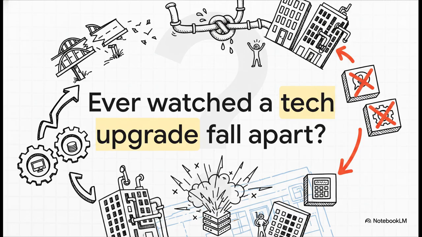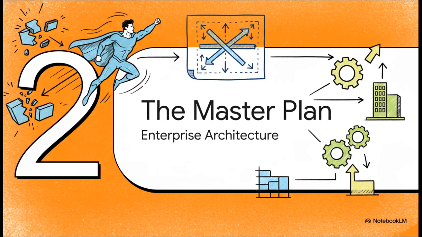Have you ever watched a company try to upgrade its tech and literally everything just falls apart? It's kind of like a rapidly growing city where someone just forgot to draw up a master plan. The roads don't connect, the plumbing in one neighborhood doesn't match the next, and everyone is speaking a totally different language. In the business world, this looks like departments working in complete silos. The marketing systems literally cannot talk to the finance systems, and absolute chaos reigns the second you try to change even one small thing.